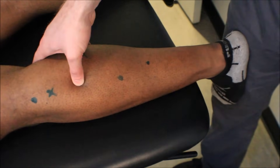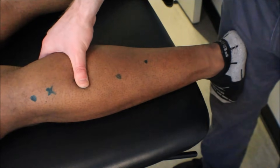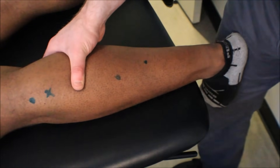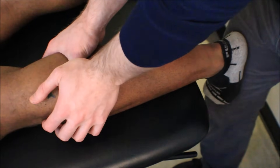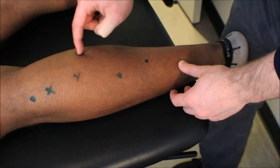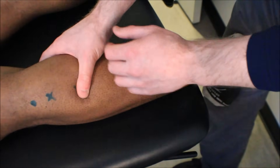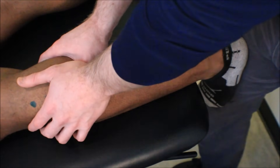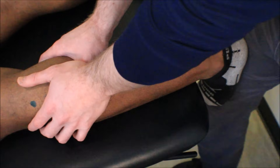Right about here I actually do feel a nice tight nodule. As I mentioned, it's a little hard to pin down if you go thumb over thumb on top — it's also very painful to do it that way. It might be a little more helpful to go a little broader with your finger. Use this as your dummy thumb so there's no more pressure in this hand. I push into dorsiflexion just a little bit so I feel that trigger point come into my thumb, and then use my other hand to press until I feel that big increase in tissue resistance. I think of the exponential curve — I want to be right in the trough. I go right there and hold for 30 seconds, or as mentioned earlier, we could do four eight-second holds.